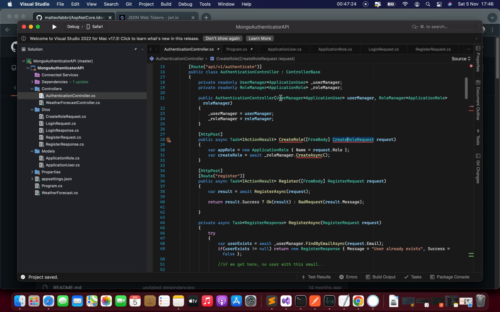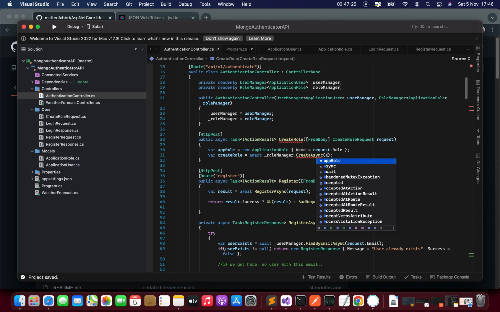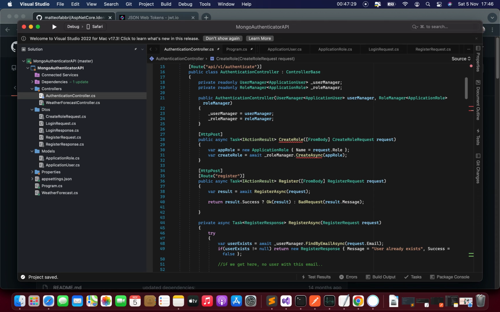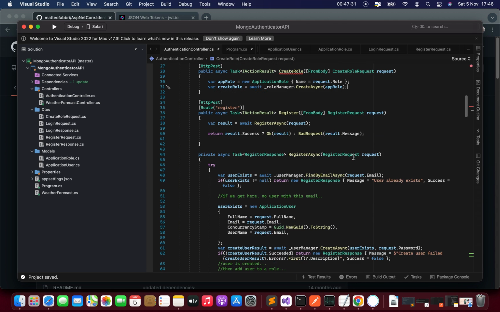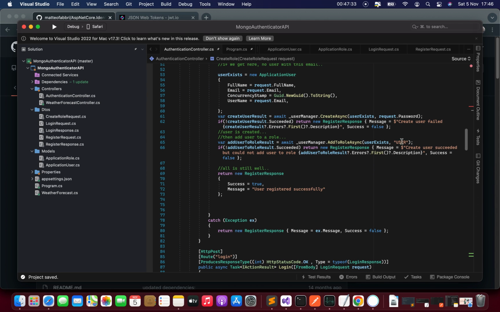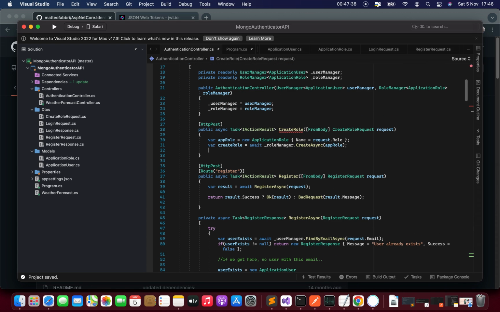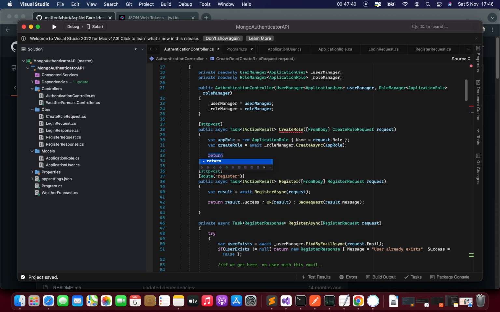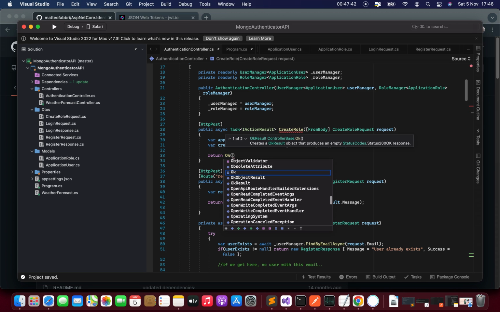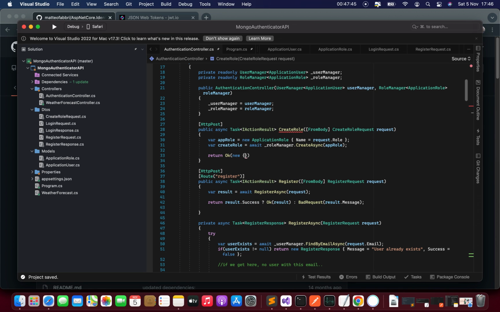Okay, cool. So come back to our controller, and we can now do app role. Nice. So that way, if we call add user to role here, it will not throw an exception. So let's go on to return an OK and say new anonymous object here. Message is role created successfully, and that will be it for creating role.